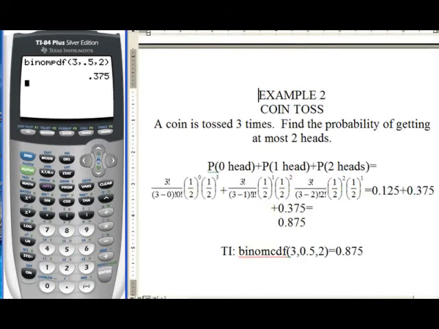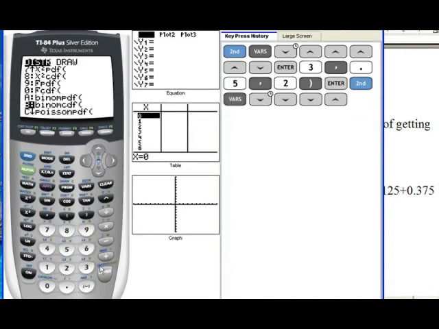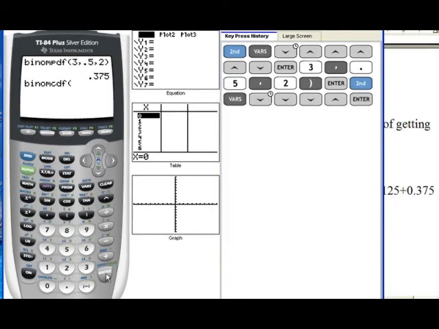Now let's go to the next example. Let's assume I'm doing the same experiment, and this time I want to find out about getting at most 2 heads. That means 0, 1, or 2 heads. When you plug into the calculator, you'll have to enter all these numbers and add them up to get 0.875. Now, in your calculator, you would have gone and gotten those binomial PDFs and added them up, but there is another button right underneath the binomial PDF button, which is the binomial CDF, the cumulative one.